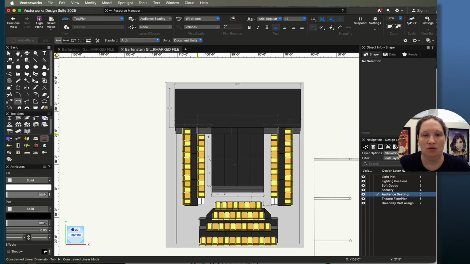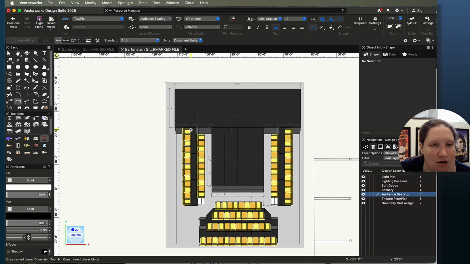Although there's also no steps here on the side, we're going to ignore that for now. I'm going to just use this 3 feet and 4 feet as my reference point and create a 4 foot platform that goes all the way to the stage, and it looks like it's connected at the same height as the stage. And then I will come back out and figure out what else is going on.